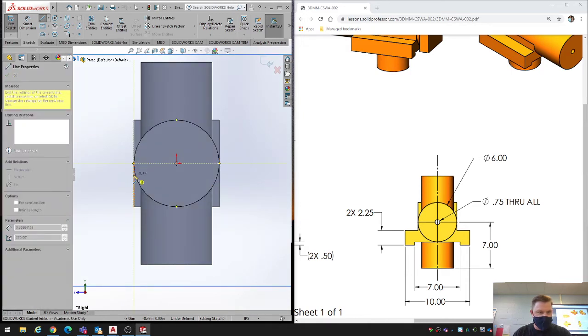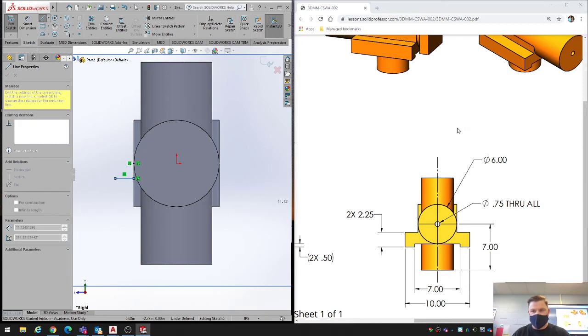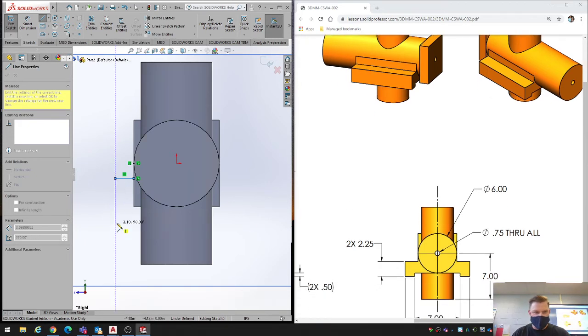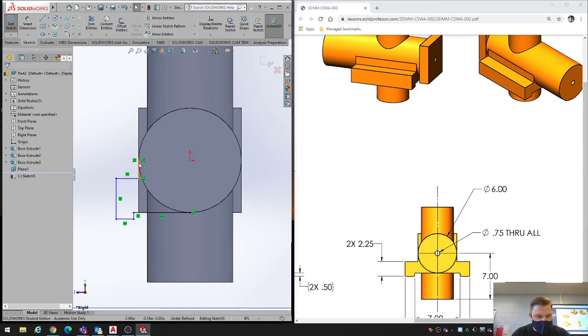So from here, it comes down a little bit. Then it comes over a little bit. Then it comes... I'm going to add the measurements after. I know it comes down further than... Actually, it lines up with the box, it looks like. Well, that's not true, is it? Oh well, I'll just put it here. Hopefully I'll be able to work it out. And then it comes up to this point and then over to there. Did I make a little line right there? I hope so. Okay, let's start adding some dimensions.